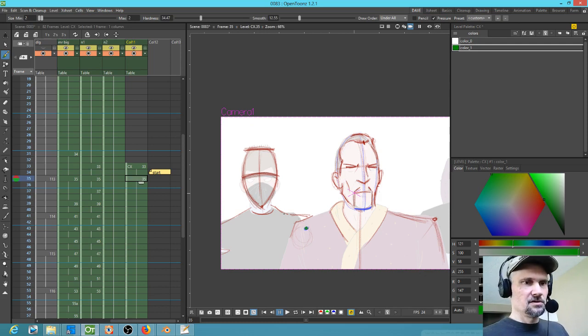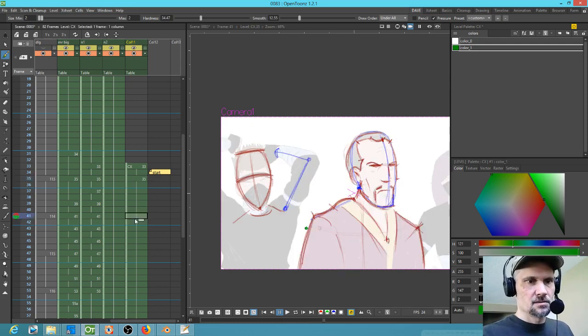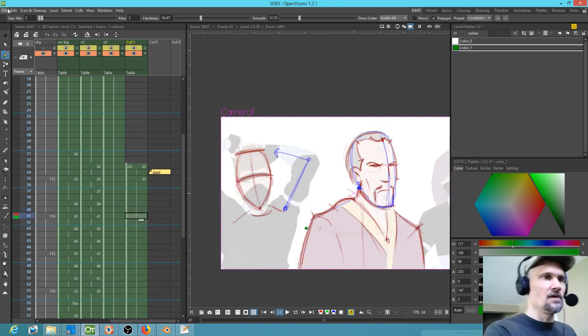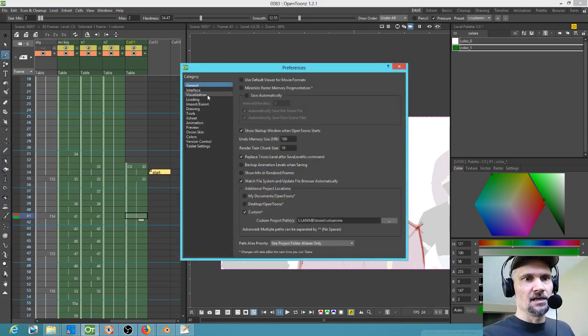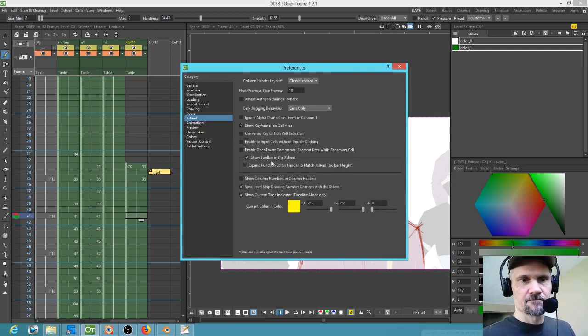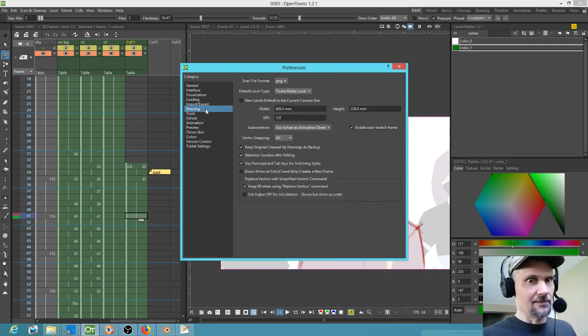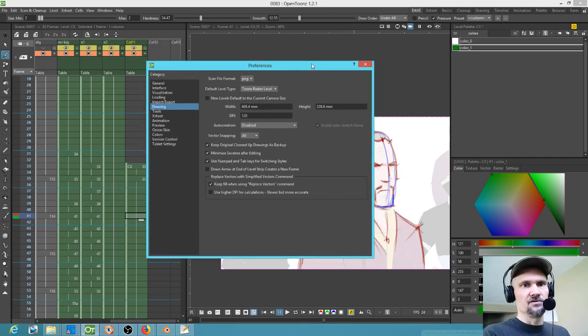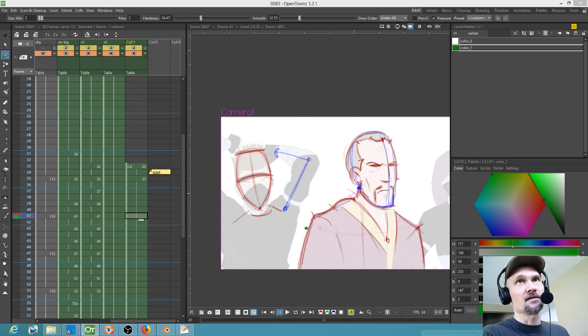So what we want to do is go down to here. Okay, and what we need to do is go into our preferences, and in animation, for the moment, I'm sorry, X sheet, drawing, disable auto creation. Okay, now what I'm going to do is just get this out of the way so I can switch it back later.